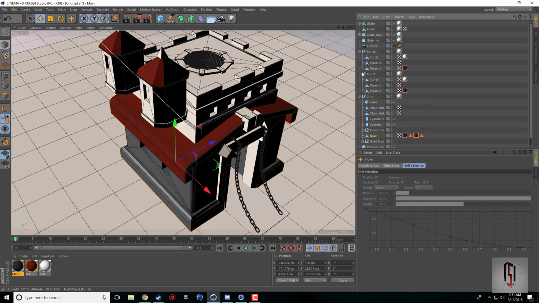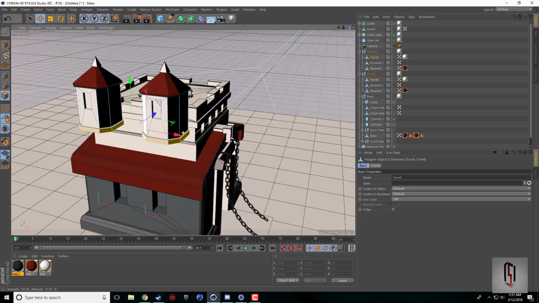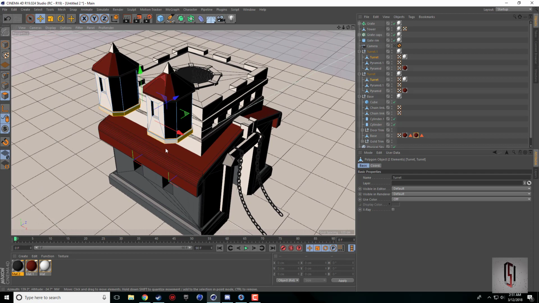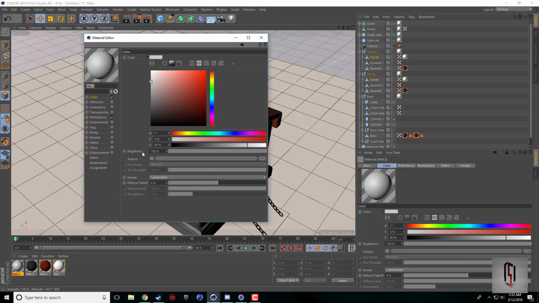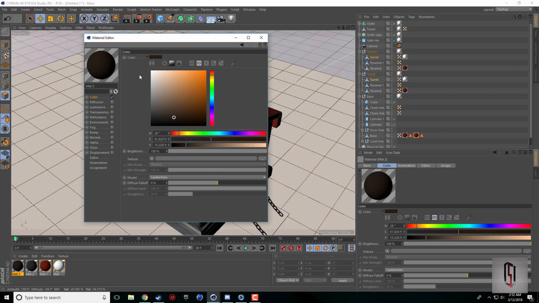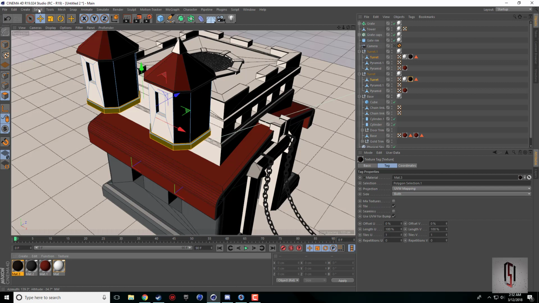So we'll come into turret. We'll select both turrets. Alright, so since these are still selected, I'm going to make a separate color that's more this brown color while we still got those polygons selected. So we're going to come between orange and red here, and we're going to get this dark blackish brownish color. And we're going to paint those, and now we're going to come into selection. We're going to invert it, and we're going to put our gray there.